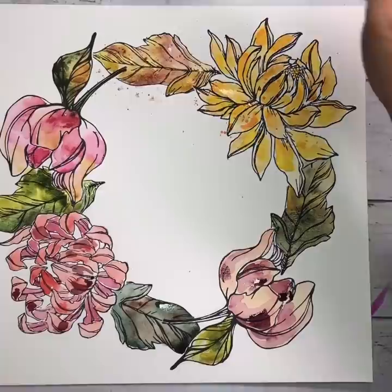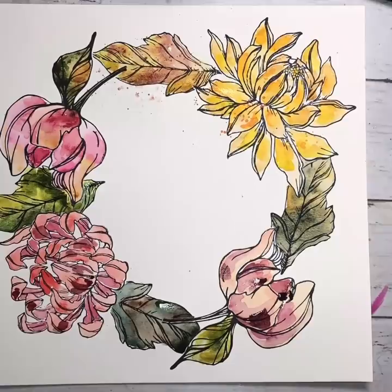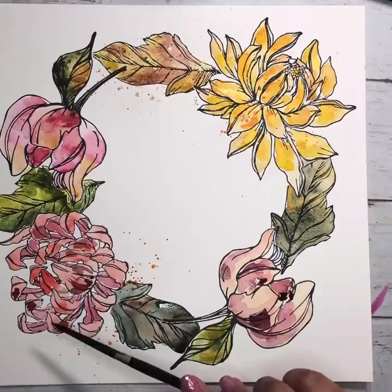All right, so we've got lovely splatter up here on the top left. I want to do a little bit of splatter down here. And to keep it cohesive, I'm going to use the same color I splat there over here. And I'll totally do it right over my little red flowers. I'm very okay with that.